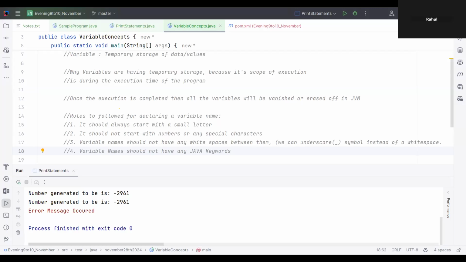Don't use any of the 57 Java keywords at all. Clear? Is this clear, everyone? Any doubts? So except these 57 keywords, you can use any other name as a variable name. Got it?